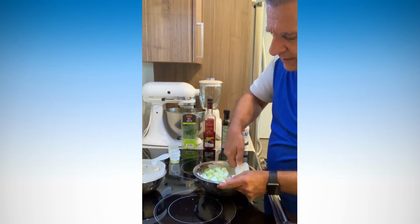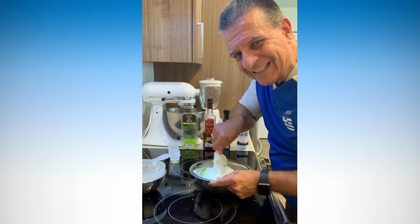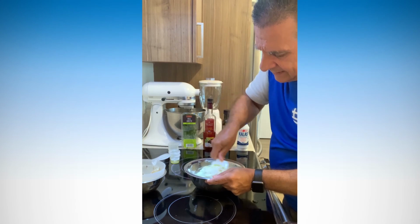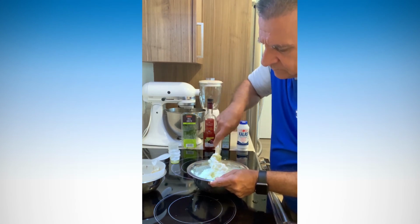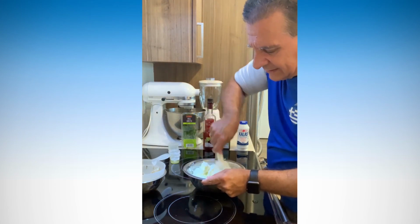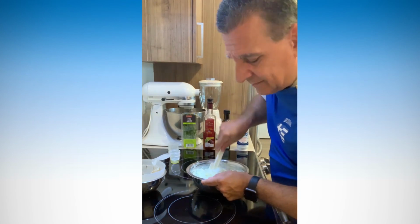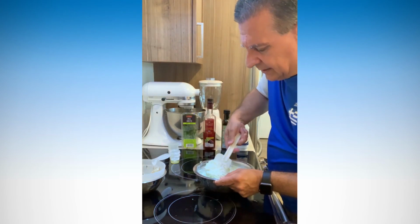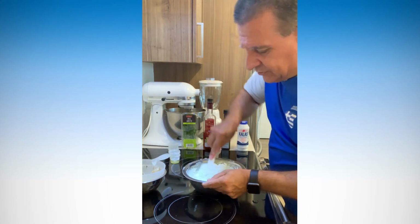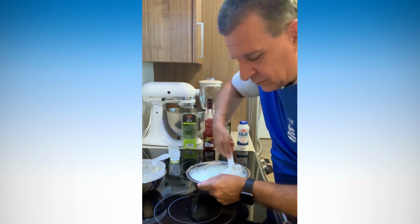And you just keep working it. Oh man, I can smell the garlic here. Love it. And you got to work all angles. Don't be shy. You got to work it all around. Make sure you get all those ingredients, not on one side, but evenly, I repeat, evenly mixed in. And you'll see the tzatziki texture. It's very important. Textures, that's what it's all about. It's thick, so it's a good way to work out as well.